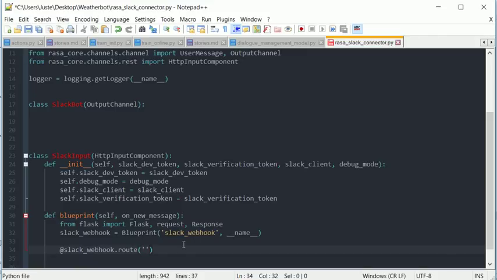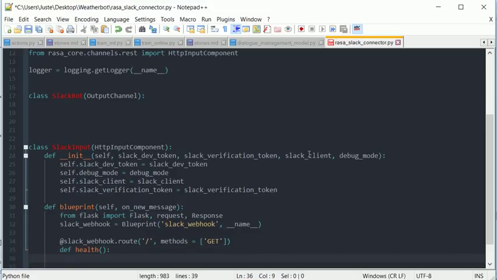Now I'm going to provide URL prefix and methods GET for a GET request. So I will create a very simple function called health, which is not going to do much. It will simply return a message with a status okay. So basically that everything's fine, but it's not going to do anything else. Okay, so status okay.